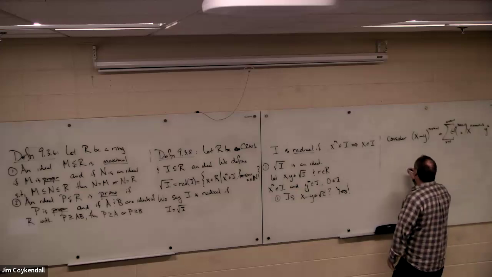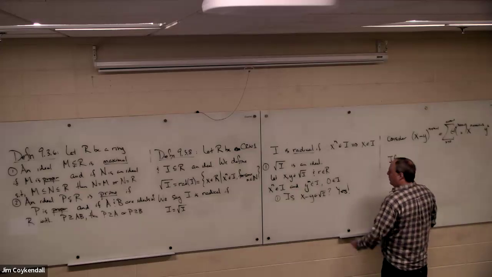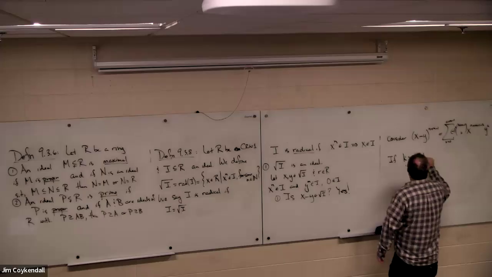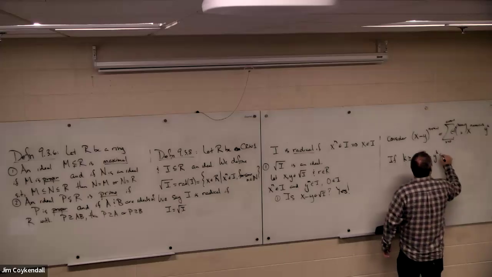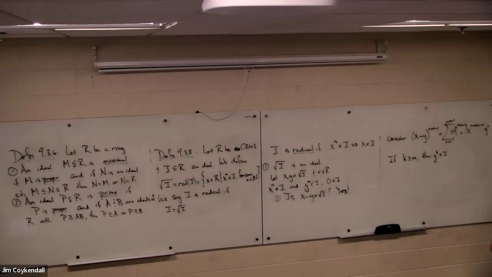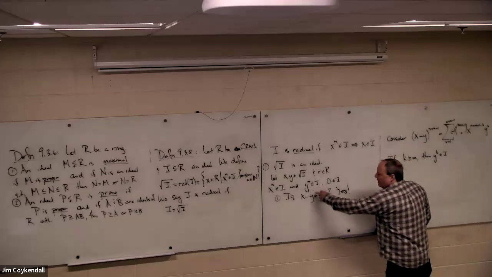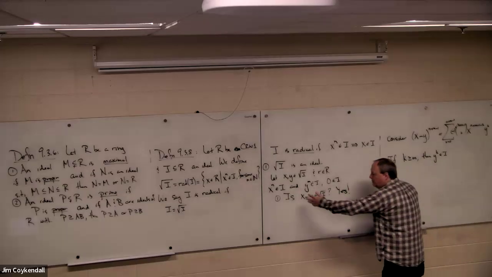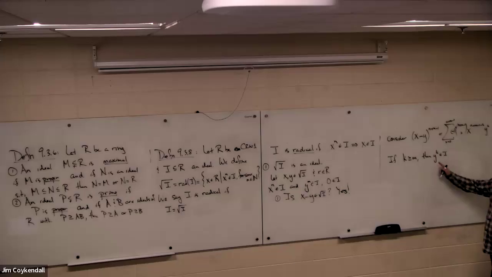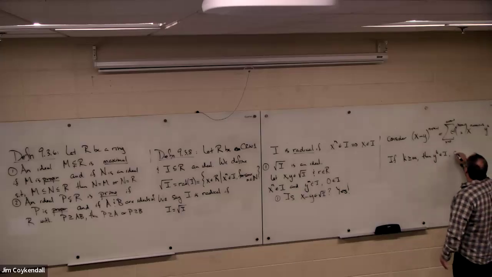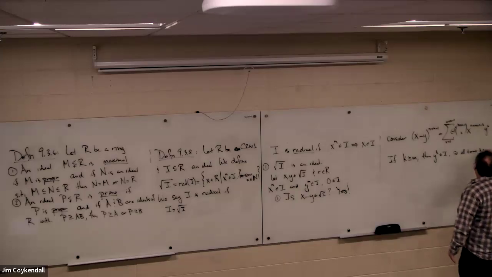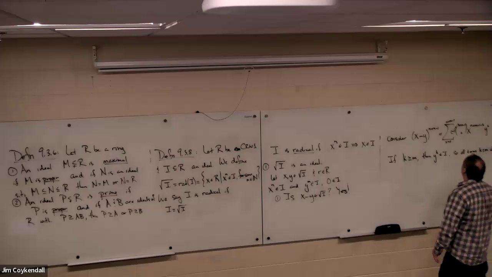Notice that if, let's see, what was it for y? m. If k is greater than or equal to m, then y to the k is in I. Everybody agree with that? Because y to the m lands in I, and so every successive power after that will keep getting sucked into I. Everybody cool with that? So all terms for k greater than or equal to m are in I.